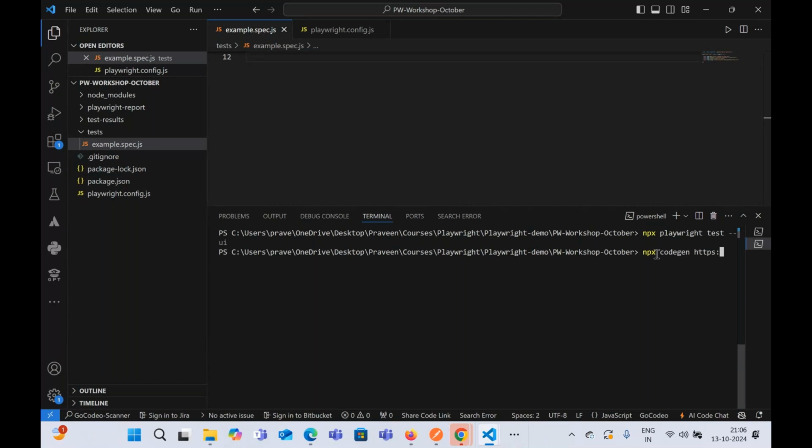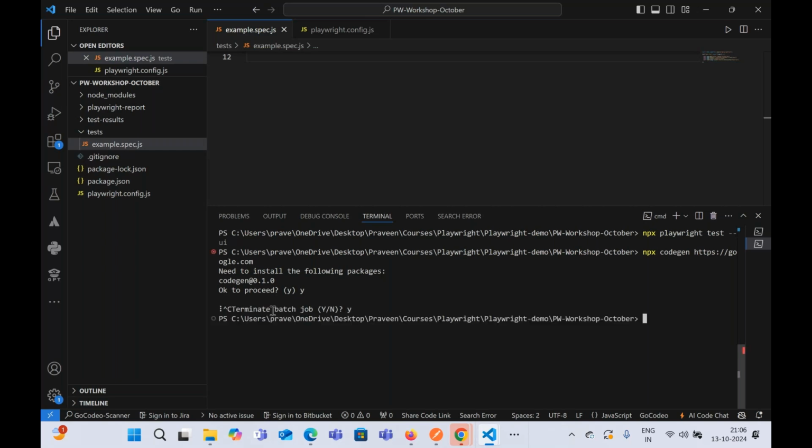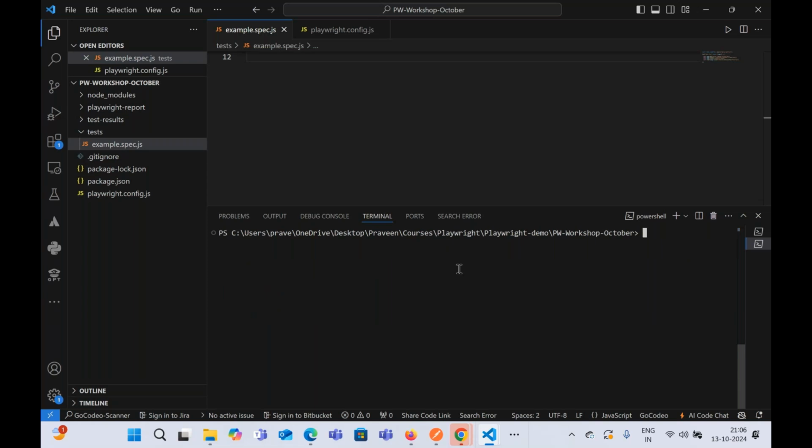So let's say http colon slash slash google.com. Okay, I'll just show it over here.